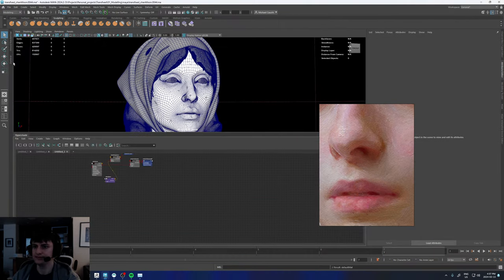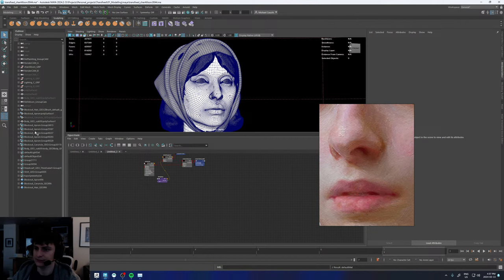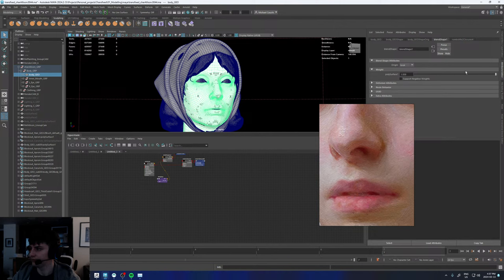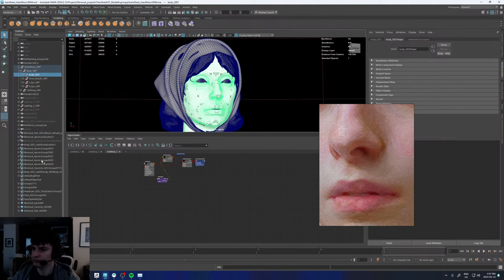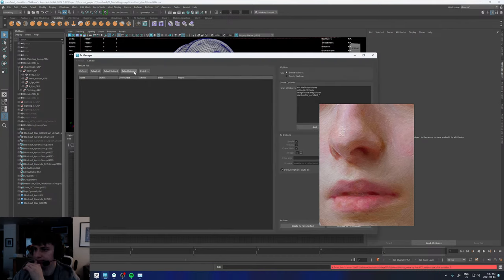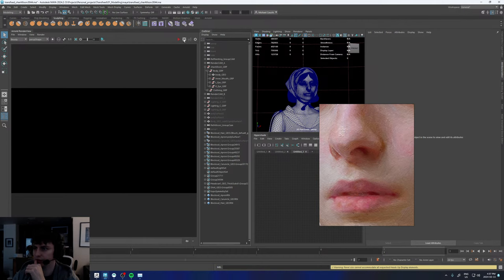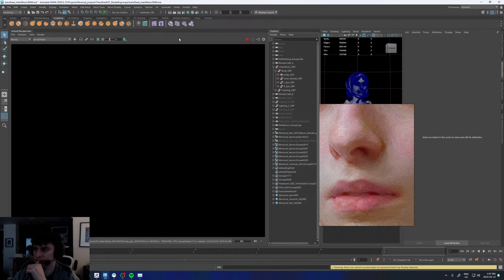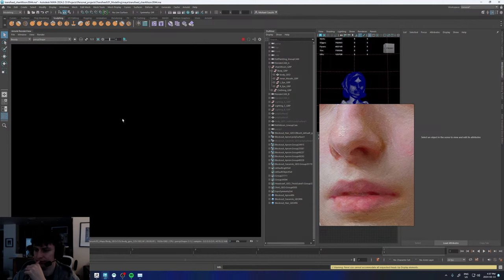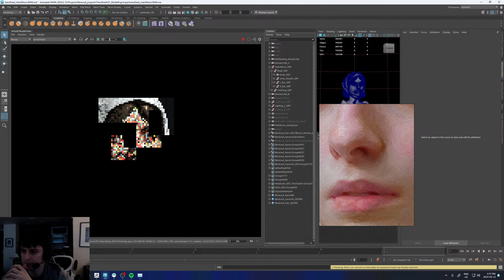Sculpting exports. There we go. Atlanta. Form, blend shape. Okay. Then we'll go into the utilities, TX manager. Okay, I guess I'll start a render. Oh, it's rerunning them.